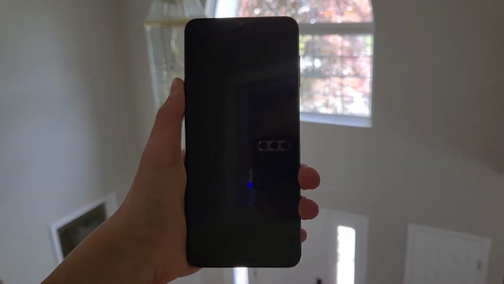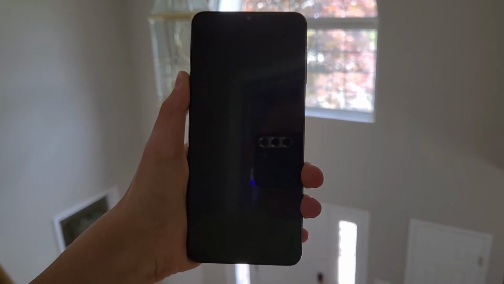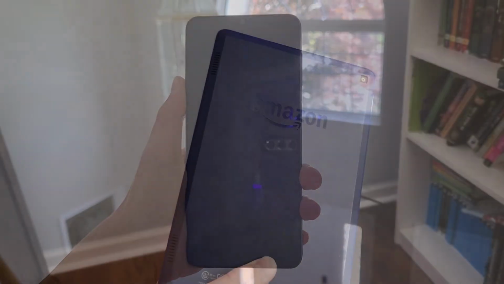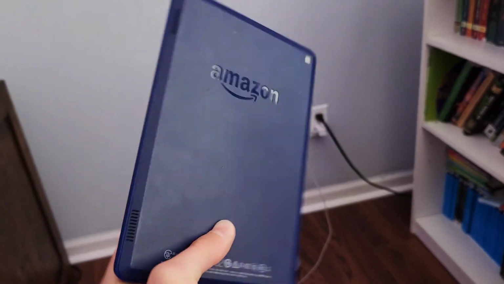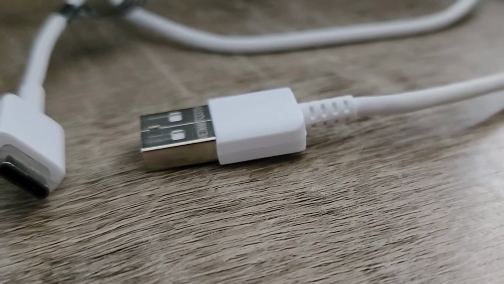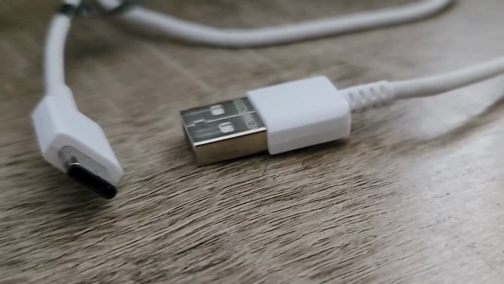The instructions to enable developer options can differ depending on the device you have. So these directions that I showed you will work on Android phones, but they may not work on certain kinds of Android tablets, like maybe Amazon Fire tablets or certain kinds of Android TVs and stuff like that. For this tutorial, you will also need a USB cable that connects your phone to your computer. If you don't have that, then you can't really do this unless you get an adapter or something. Once you've done all that, you're good to go and you can install screen copy on your computer.